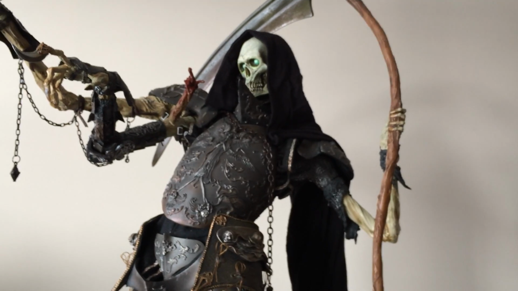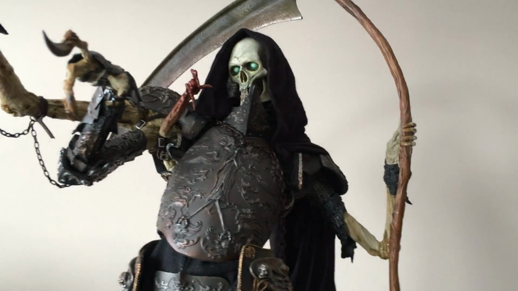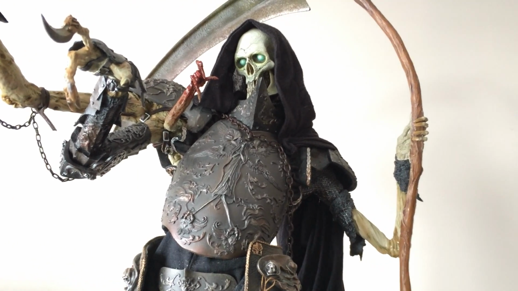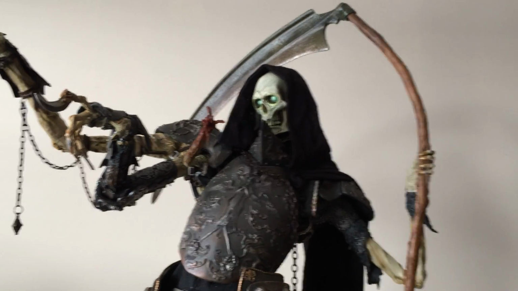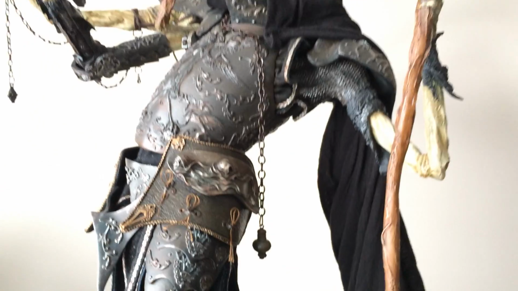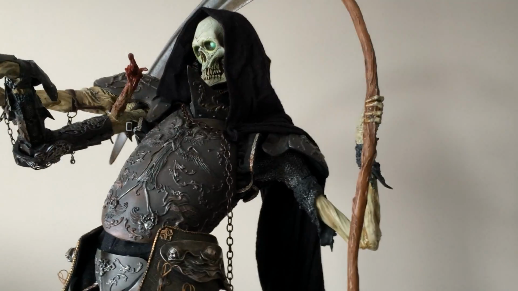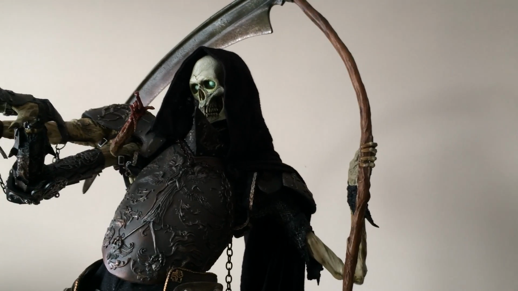So he comes with two heads. This is how I prefer to display him. The other head he comes with his skull helmeted. It's got a helmeted skull, which I'm not too crazy about. I mean, it's cool and there's a lot of detail in it, and the weathering is all just as nicely done as the rest of his armor. But I prefer the skull because it's more creepy.